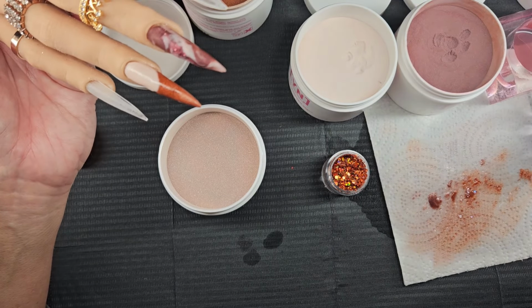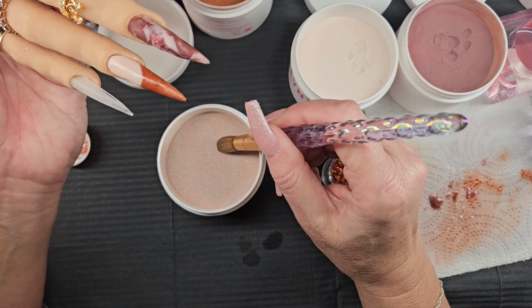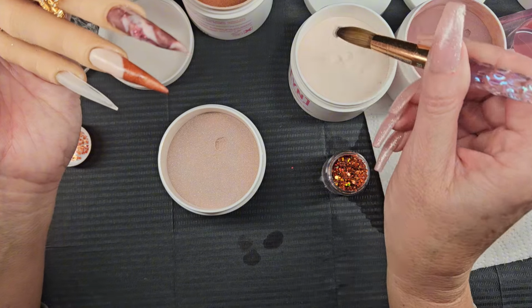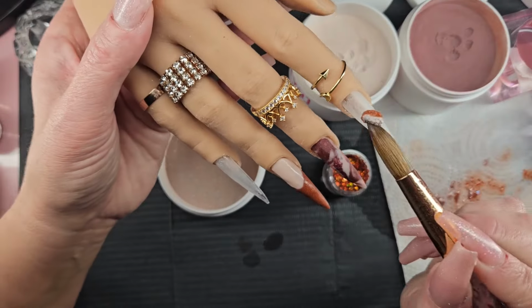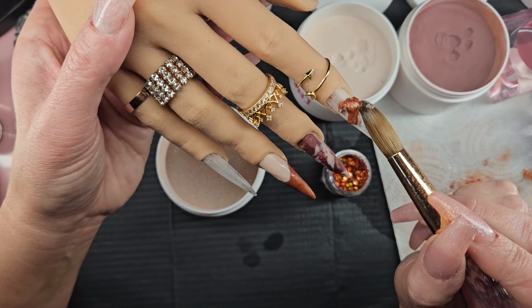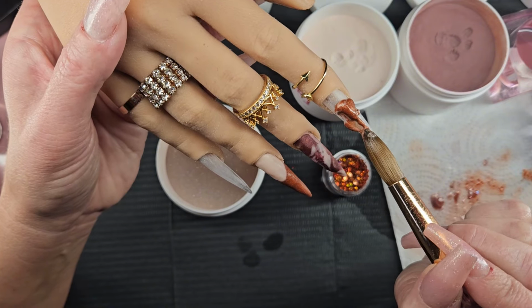So again, I'm going to come in. And I'm just going to grab a little bit of everything. I did not grab the garnet. I don't want to mix that in with this one. I want to see how it looks without it.